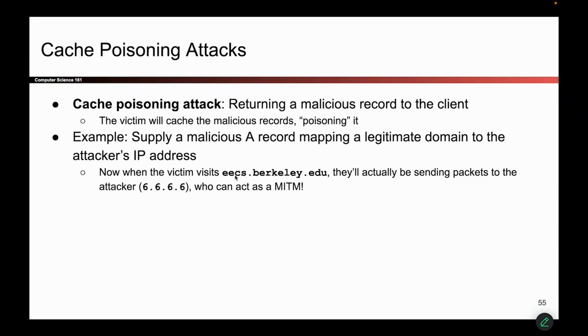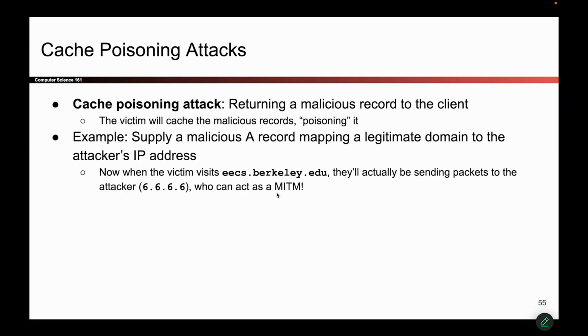So now, if I'm the victim, I don't know any better. I take this IP and domain mapping, I cache it, and now anytime I want to talk to eeks.berkeley.edu, like if I want to send my UC Berkeley password, where am I sending it? I'm sending it to 6.6.6.6.